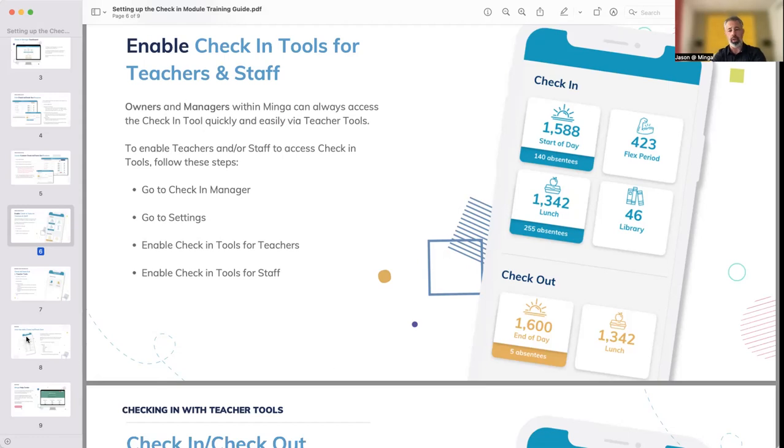The first one, really great functionality right out of the gate, is if you are starting to investigate the option of checking every student in as they come on campus in the morning. There are lots of reasons to do this: tardy management, knowing who's on campus for safety and security reasons. You can also tie it to points and rewards, so you can reward points for check-ins.